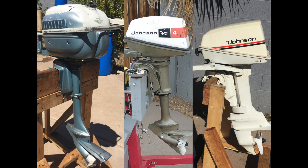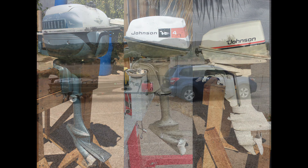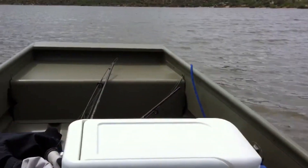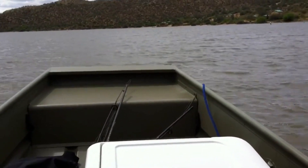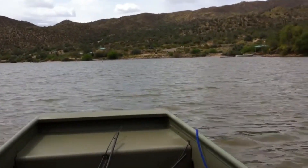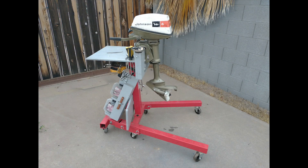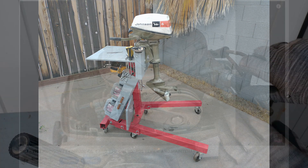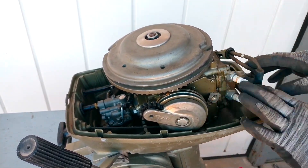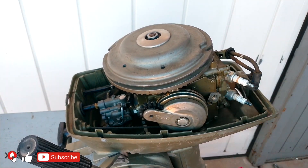In conclusion, these motors were manufactured for 35 years with many modifications. Today these outboards are still relevant and can often be found on lakes pushing a boat. Parts are available, and the low selling price makes this motor very convenient for beginners and for people without ambitions for high speeds. Repairing outboard motors is expensive and sometimes exceeds the value of the motor, so more and more people are repairing them themselves.